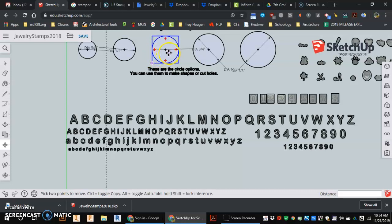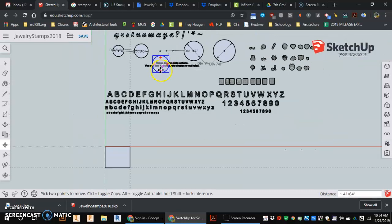And if I go on here, I can grab one of these disc cutters and I'm going to tap the control key. And it's going to make a copy for me. And I can see if this is what I want. I want it to be a little bit bigger than that. So I can check this one. And that just fits on there, so I should be good to go there. That would be a circle. And that starts out my piece there.